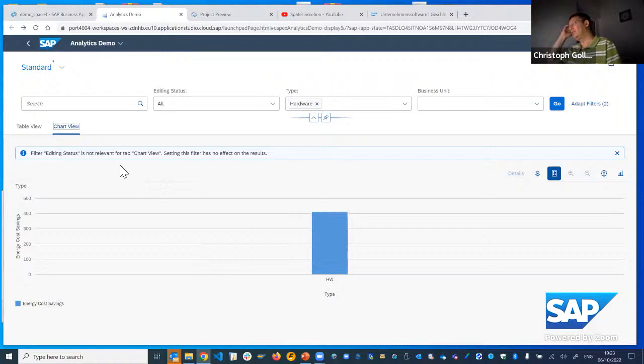This is especially useful if you have multiple entity sets from the same service that you want to display in one table, because this allows you to add multiple entity sets. In this case, it's the same entity set, just a different view on it. One is a chart and one is a table, but for different entity sets, it really puts out its strength.